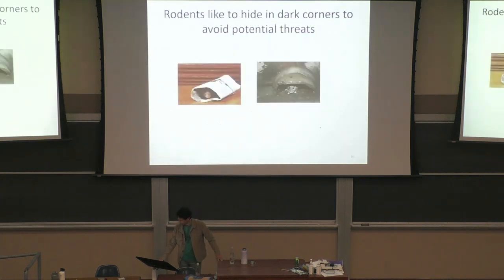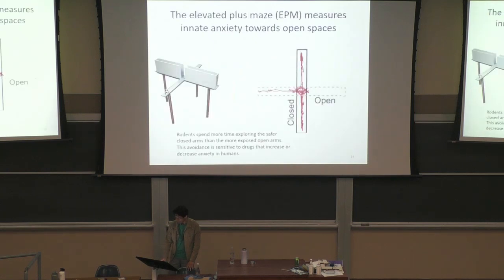Okay, so the first behavior they do is this anxiety, kind of avoiding the place, hiding behavior. Here in LA, we're fortunate that there's not many mice around, but when I was in grad school in New York, in Manhattan, it's just filled with mice, just highways of mice crossing Broadway at night. And then you get to see what mice are doing in their normal situation, which is they hide in these dark corners, like a mouse burrito or underneath some gutter pipe. And that's a real robust behavior the mouse is doing, and we can measure that in the lab.